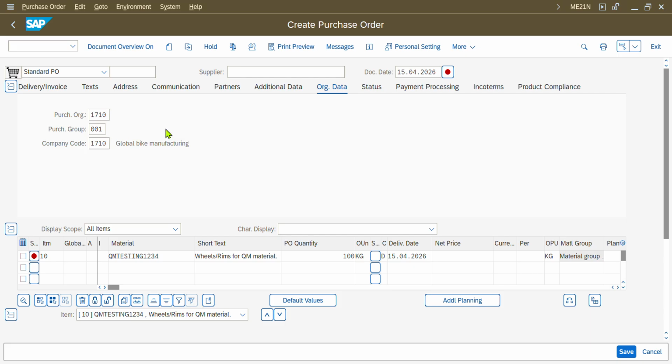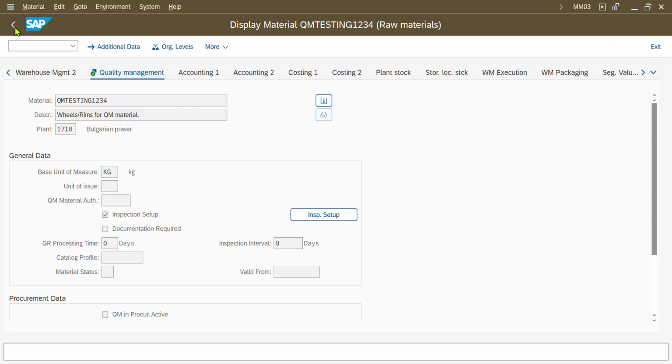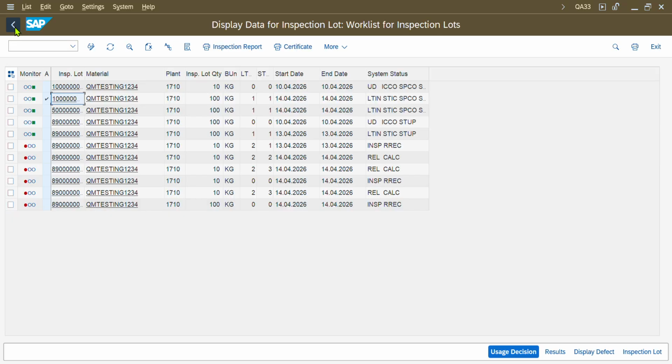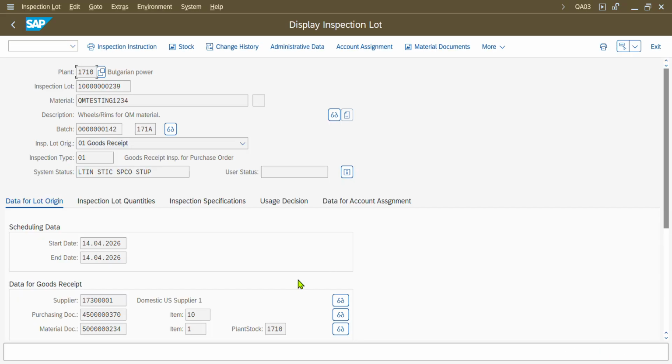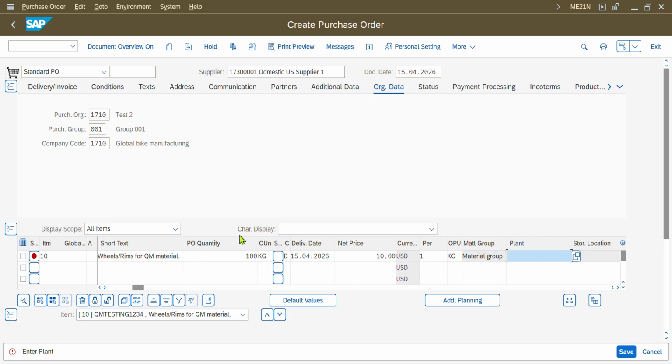Okay. Now I'm entering. It will ask to enter the supplier area. I'm adding a supplier. Okay, one minute. I can take one proper supplier. Let me go for okay here. This is one supplier. This is the same supplier I'm giving. Okay, keep it as it is for the supplier. Now see, enter.